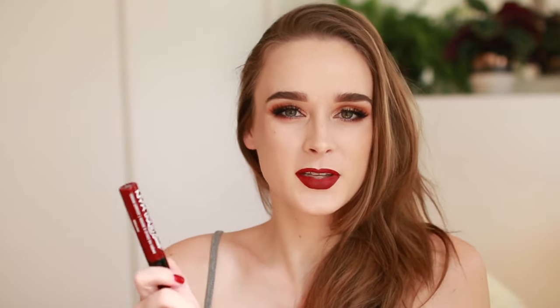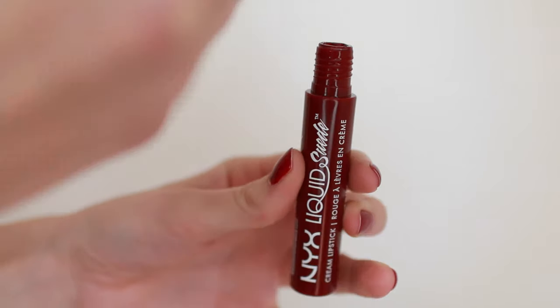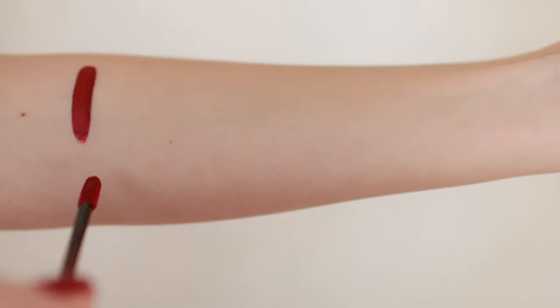The first item is something I'm wearing on my lips right now. It is the NYX Liquid Suede lipstick in the shade Cherry Skies. I recently found a new love for the red lip ever since I tried the Pat McGrath lip kit. I also wanted to try a liquid lipstick so I picked up this NYX Liquid Suede. I like the formula and I've really been enjoying just throwing this on days when I want a red lip. My only complaint is that the second ingredient is Petrolatum, and I do usually try to avoid petroleum products especially on my lips, but I didn't know that when I bought it. Alas, now that I own it I will get some use out of it — it is a pretty nice red.